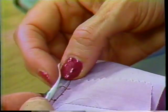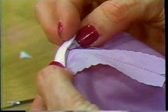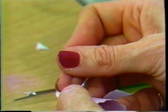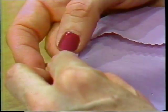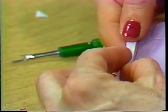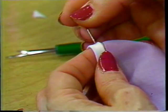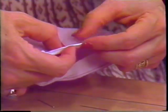Then carefully bring the edge of the fold to the stitching line. If you plan on finishing this by stitching on the machine, you must bring the edge of the fold past the stitching line to enable you to crack stitch. But if you're planning on finishing this by hand, you should permit that row of stitching to be just visible.